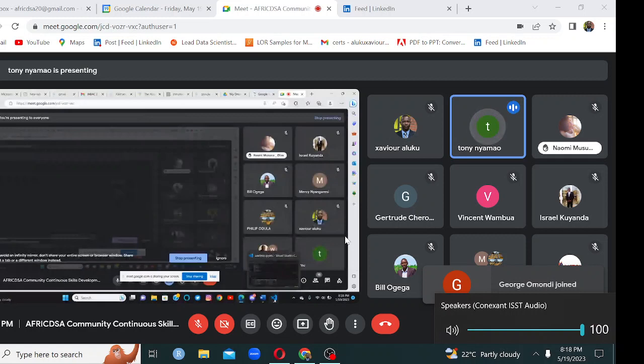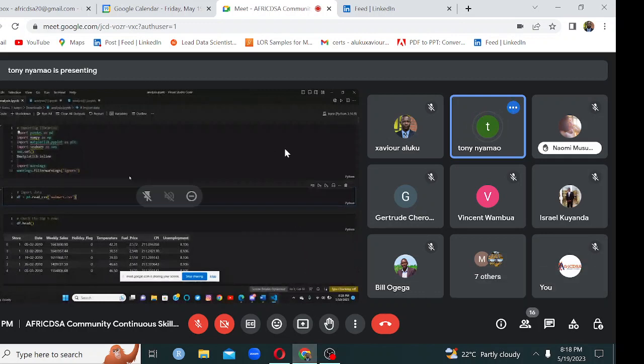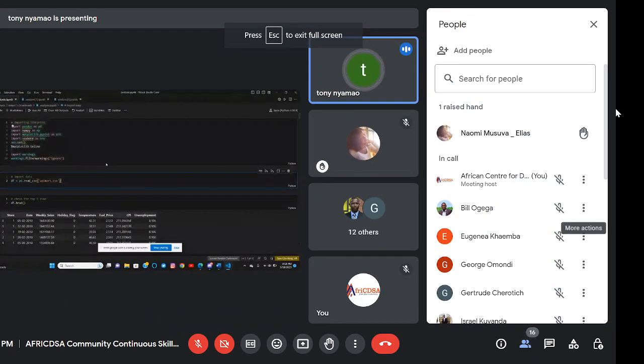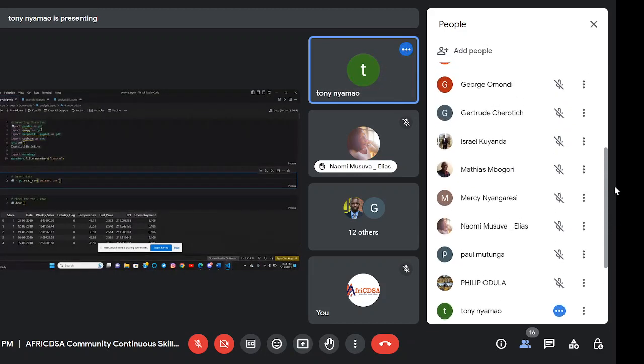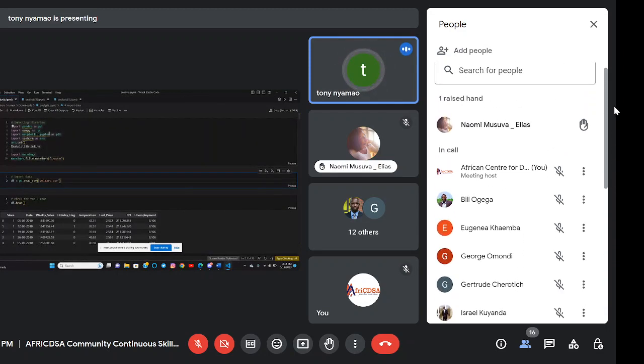So the project was about the analysis of the Walmart sales. Joseph was the one who took the first part of it and introduced us to the project. He started by importing the libraries, which are pandas as pd, NumPy, and matplotlib.pyplot.